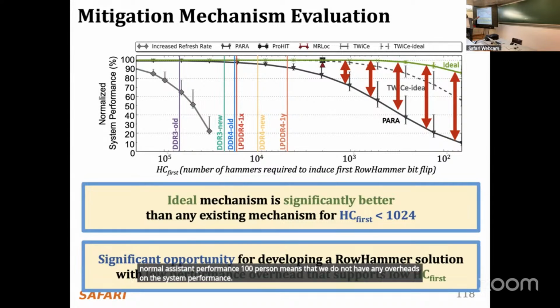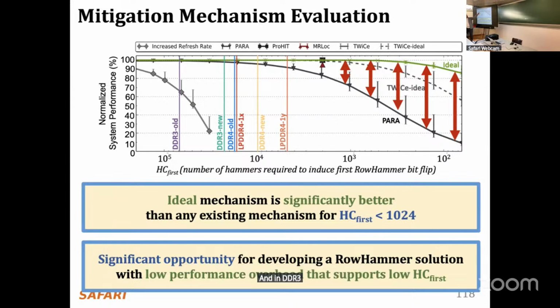And if you're using old DDR3 chips, you're okay with some mechanisms, right? It's very close to 100% here. And in DDR3 new as well, you're very close. But as you go forward, some mechanisms stop working. For example, increasing the refresh rate doesn't support DDR3 new. And when you look at PARA, it induces quite large performance overheads when you go really below 100 RowHammer threshold. And the other mechanisms do not even scale to that level. So at the time, TWiCe was the best one at 32K around here. And it has some scaling problems, and it doesn't scale.